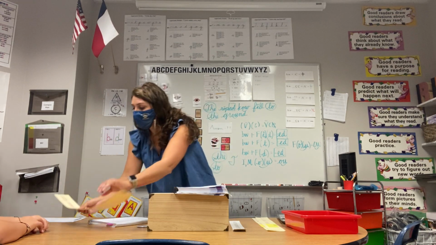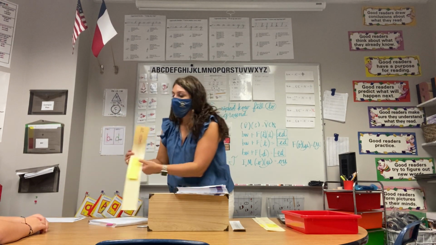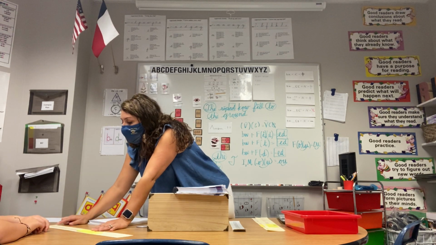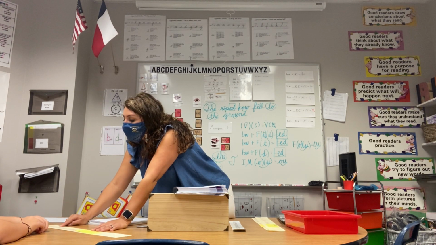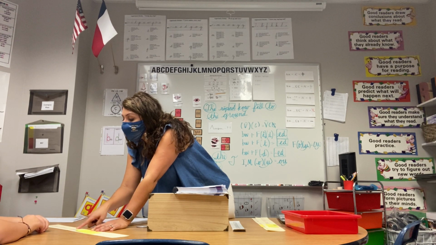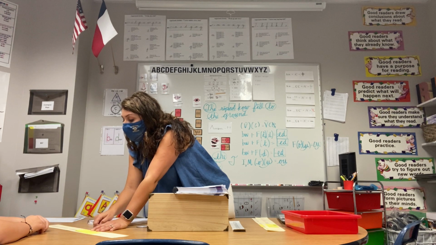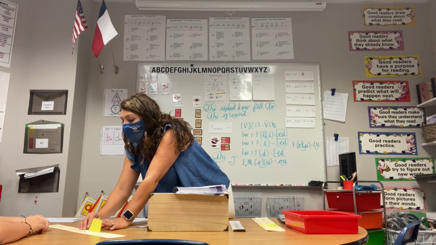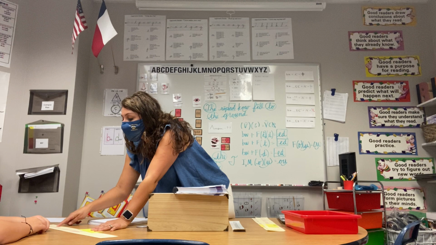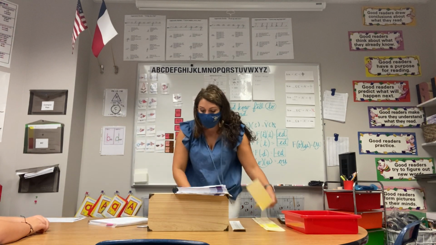Let's do one more together and then I'm going to try some for you. All right, let's read this one. Sun is to moon as day is to night, okay, because these are antonyms, right? Sun and moon are antonyms, and day and night would be antonyms. So let's check. Yep, that's right. Sun is to moon as day is to night. All right, try this one on your own.